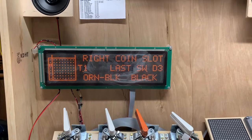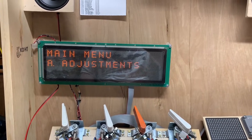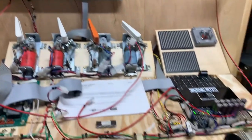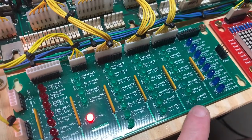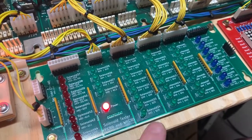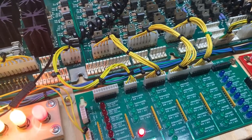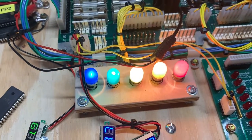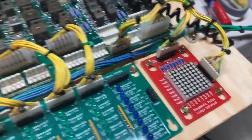The coin door switches can also be tested with this rig. Let's make sure the solenoids are being driven — just like the other board, this one has solenoid drives for every eight devices. There's a drive signal that goes from the MPU to the driver board. We know that those are all working correctly. Let me advance to general illumination — we can make sure GI signals are getting over there, and they are. We can do lamps and flashers at the same time, and that ensures that the signals are getting from the MPU board to the driver board.